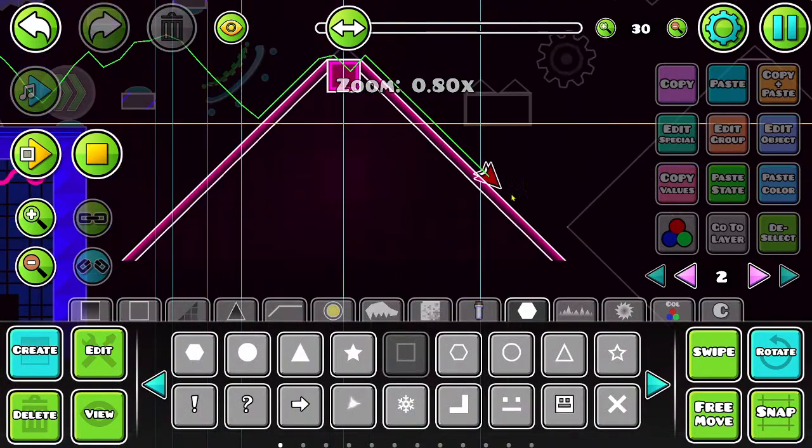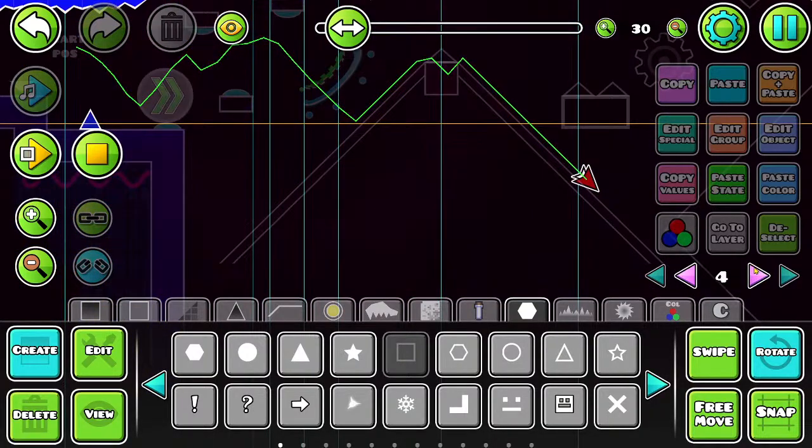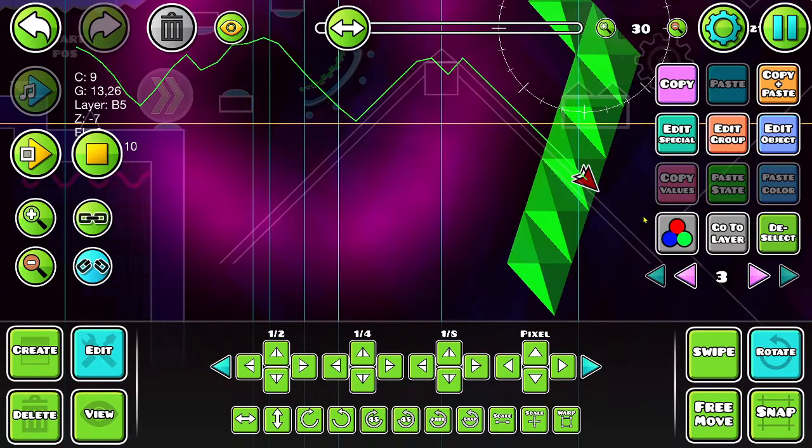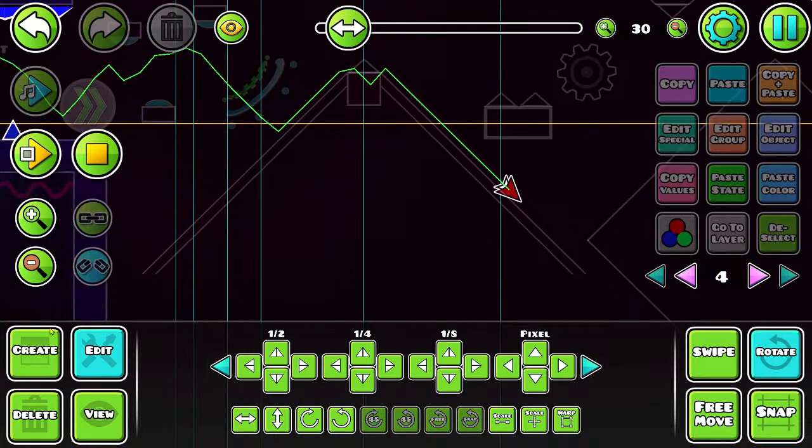And then, okay, now we're gonna go into a different layer. Layer 4 is fine.